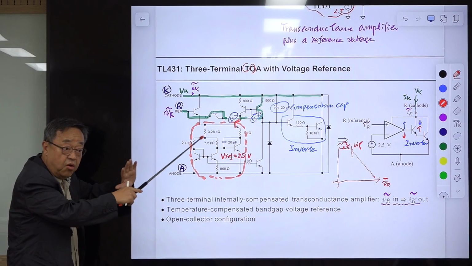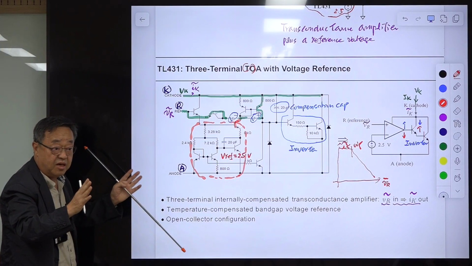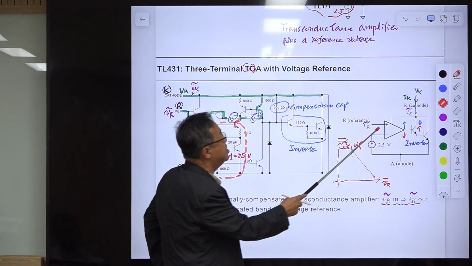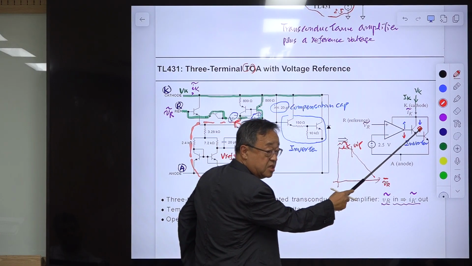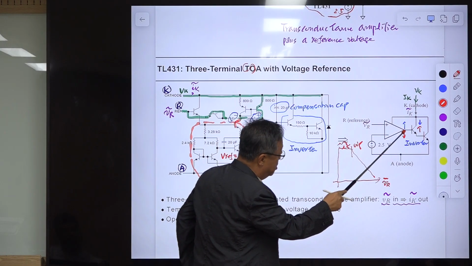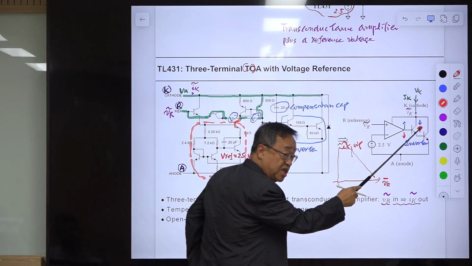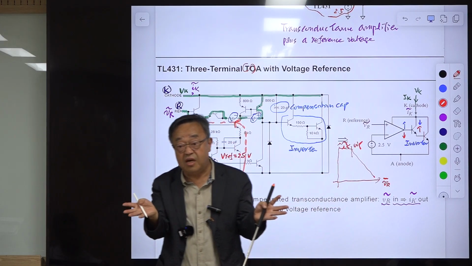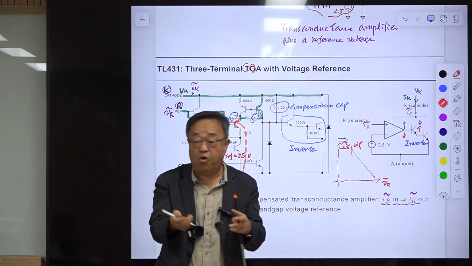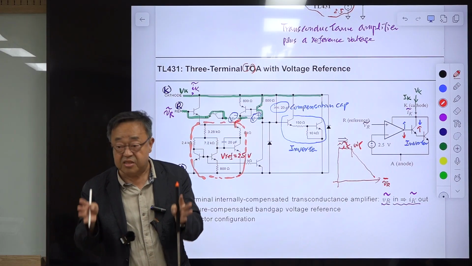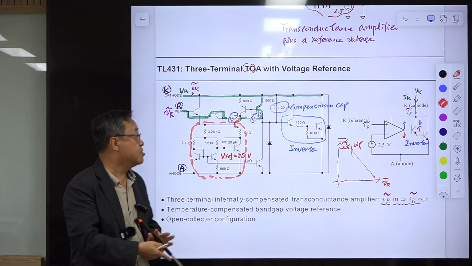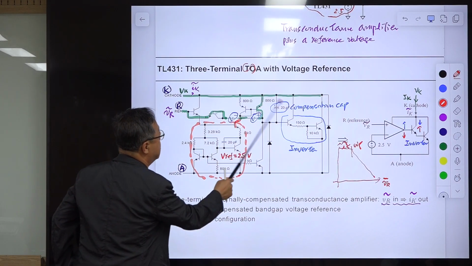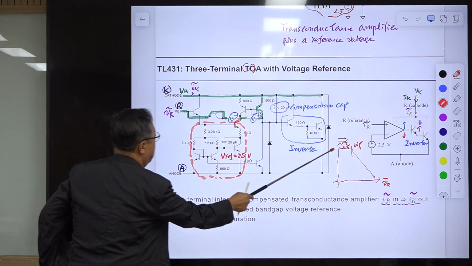It's not changing the sign of the signal. Okay. There is no meaning of inverting that way. Inverting means if this voltage increases, this voltage decreases. If this voltage decreases, this voltage increases, there is the inverting action. Not changing the sign of a signal, it's changing the direction of increase or decrease. That is called inverting. Okay, so we have an inverter here, right? So it has an inverter and this compensation cap to have these characteristics.